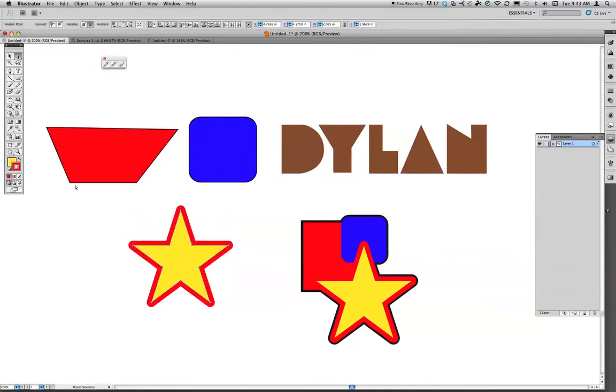So selection tool, V, direct selection tool, A, lasso tool is Q. And the lasso tool is great if you have a complex object and you really want to just select a certain number of points and then move those around. So I could come in here and select only these objects. Or I could select this one and then these, which you could never do with just dragging a marquee. So really useful for that sort of thing.